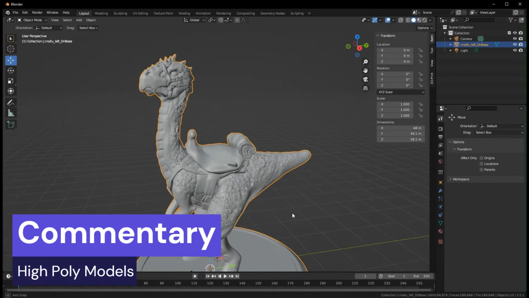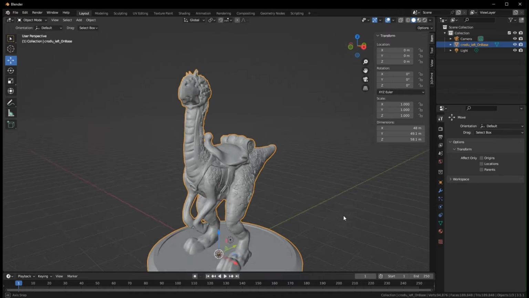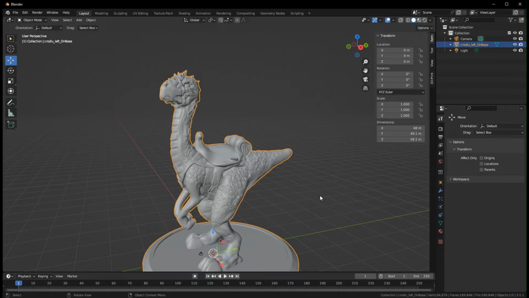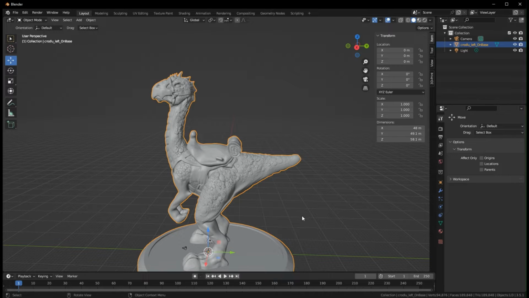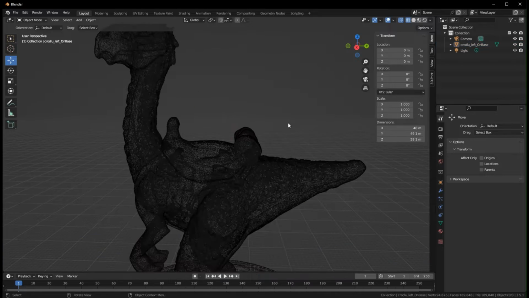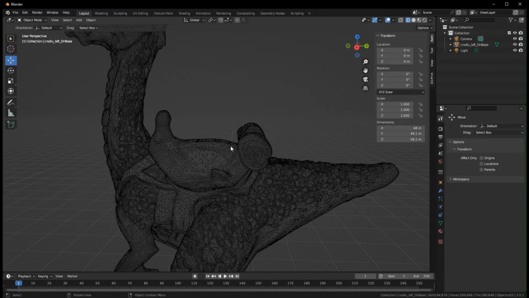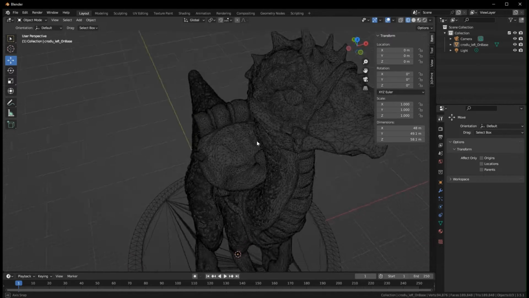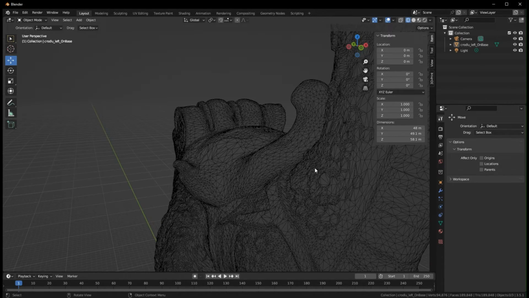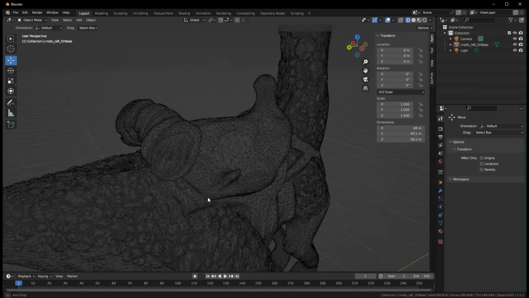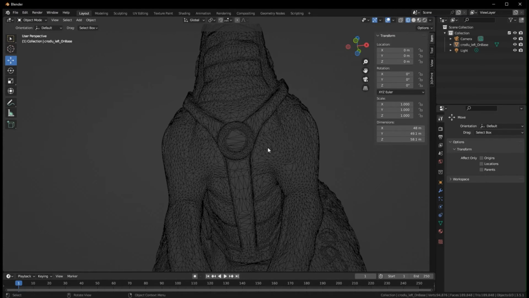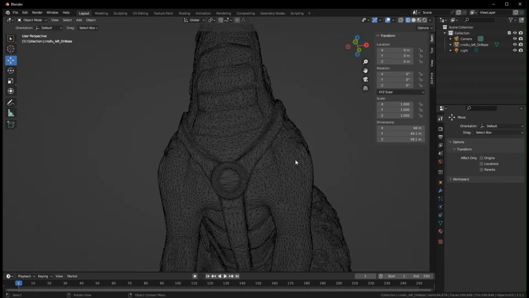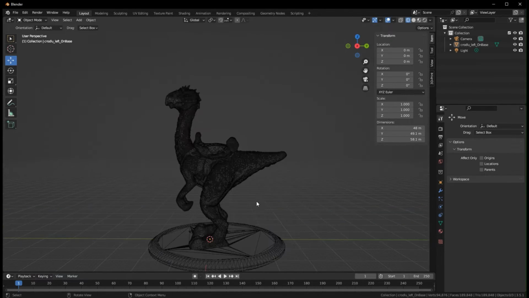All right, so now that we've got our model centered, let's talk a little bit about these 3D models that are intended for printing. So when we think about 3D printing, we want everything on the model, all the details, in the direct surface, which means they have to exist on this mesh for it to print. So if we look at this in the wireframe mode, and sorry, let me take off the X-ray vision, we can see just the number of sheer facets that we're looking at. So every detail in the scales is captured, little undercuts, things across. There's some large areas, some areas with large faces, but for the most part it is extremely detailed.